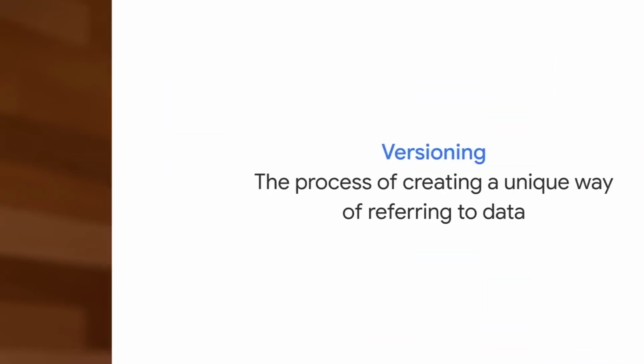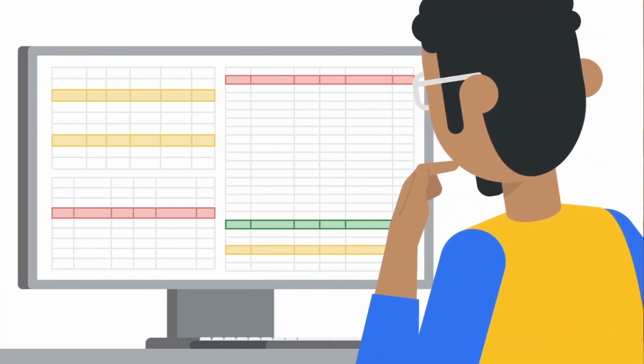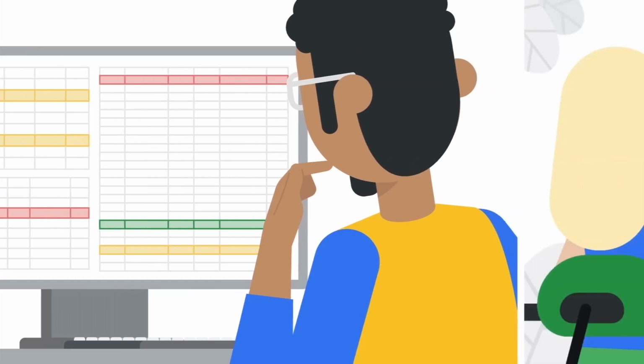In the data analytics field, data professionals use versioning and holds to keep data current and make sure everyone has access to the accurate version. Let's start with versioning. Versioning is the process of creating a unique way of referring to data. This may be through an identification number, a query, or date and time identification. The main goal is to label a file or dataset with the date and time that it was created. This means that even if you have multiple versions of the same data, you can always refer to the date and time to ensure you're working with the most recent version.